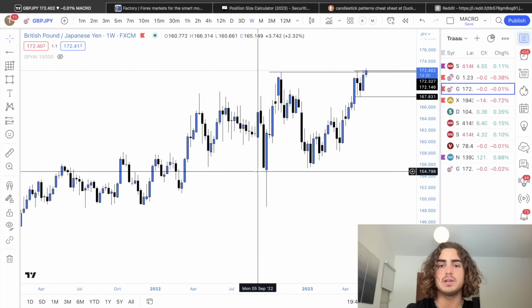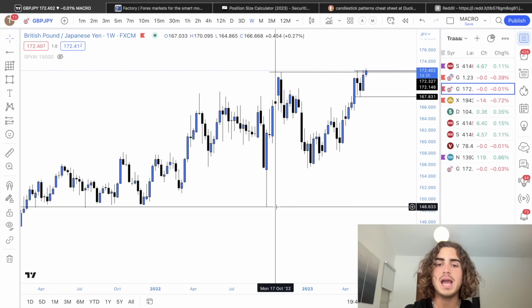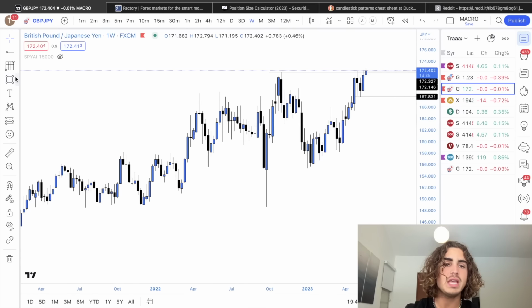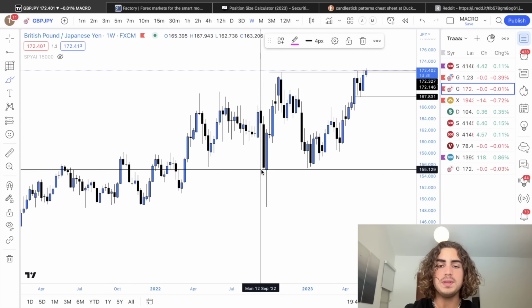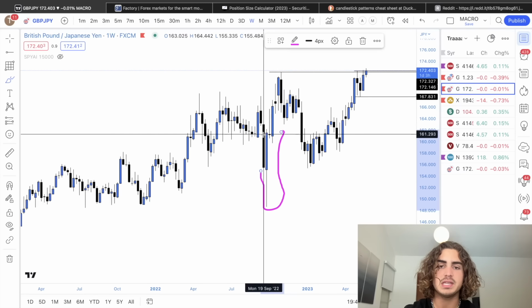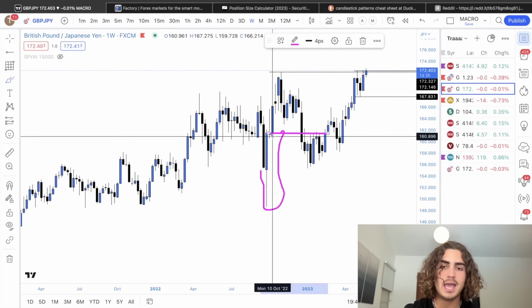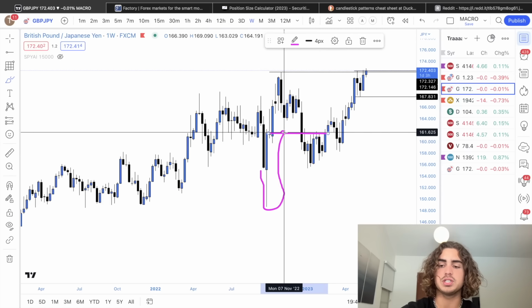So this candle, for example, we get a strong rejection to the downside. Price pushed all the way down here, but then it opens down here, comes all the way down here, and then rallies all the way back up to this point and closes up here. That is a very, very strong bullish candle.